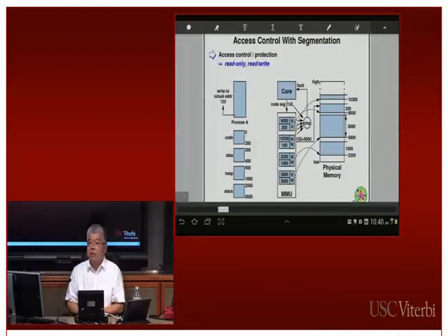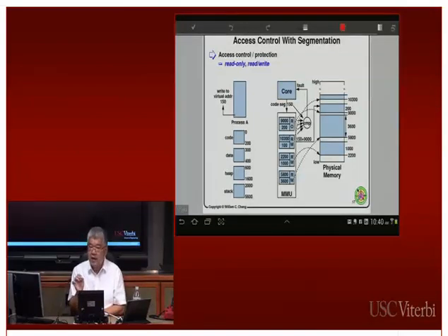Okay, so that's the basic idea with segmentation. And again, the reason we want to do this is we want to protect the program so that it's read only. So what needs to be done is to separate these memory segments, and make sure that some of them are read-write and some segments are read only. So where do you store that information? In this picture, it shows that it's stored inside the MMU. Inside the MMU, for every segment, you've got the access control or protection bits for that memory segment. So in this case, our code segment is read-only, our data segment is read-write, the heap segment is read-write, and the stack segment is read-write.